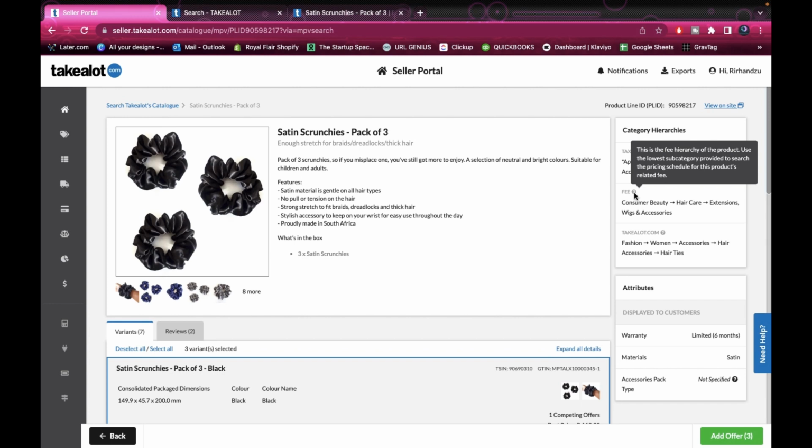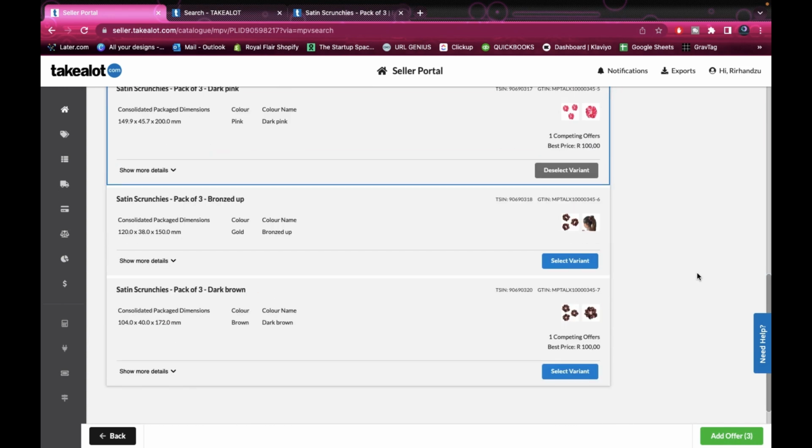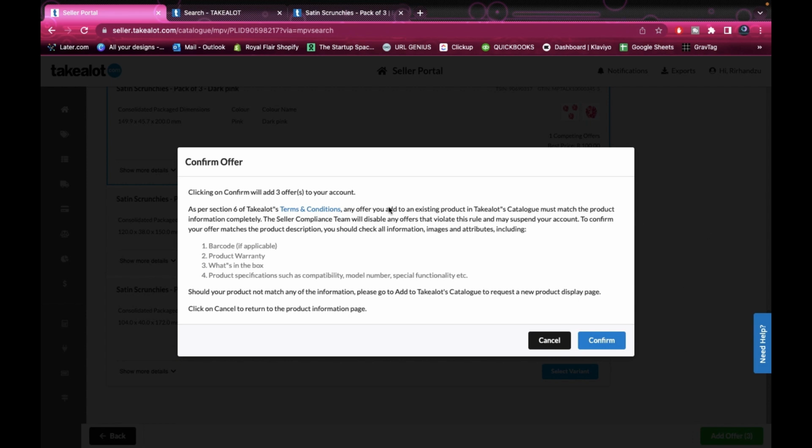So you will also pay the same fees, if that makes sense. It'll fall under the same category, same everything. See, same everything. Cool.